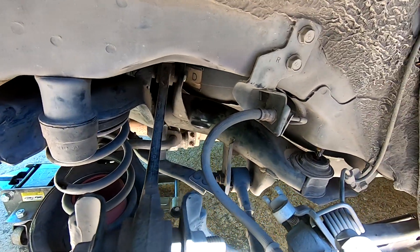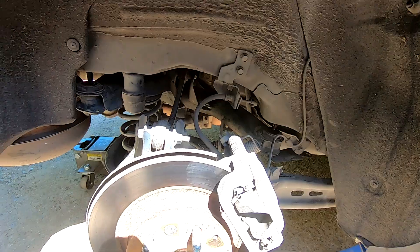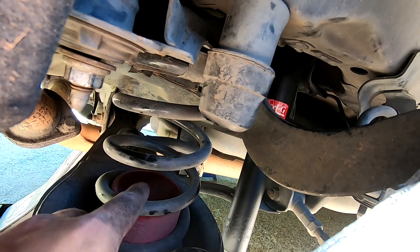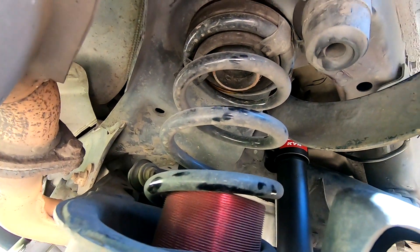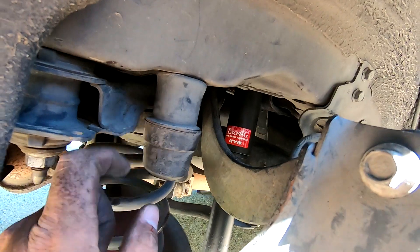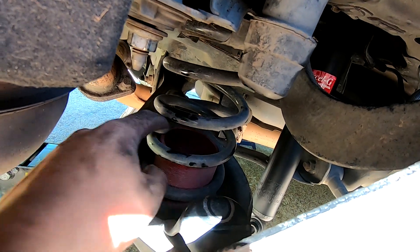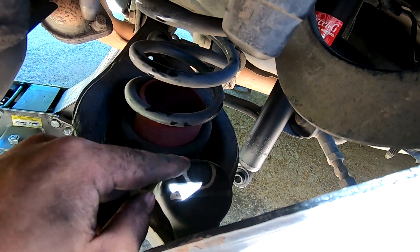Don't drop it so much that the studs come all the way out, but you need at least a good inch and a half of clearance to get the shock in and out. There's no bump stop here because I had to cut it off - on a stock car there's a bump stop that comes through and I had to zip it off with the Sawzall. The reason is it's a steel post, much like the bump stop just inside the spring, and it was catching on the inside of this red bucket piece as it came down. You've got another bump stop right here and you can see where it's been smacking pretty good with the broken shocks.